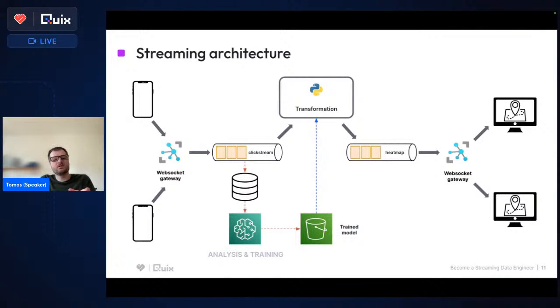And so if we opt for streaming architecture here, what's going to change is that now from the gateway, we're not going to send data to the database. We're going to send it to a topic in a broker. That could be Apache Kafka, could be Pulsar, Red Panda, or any similar broker technology from different cloud providers.